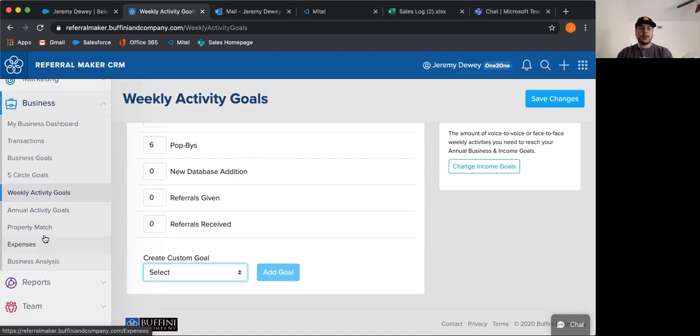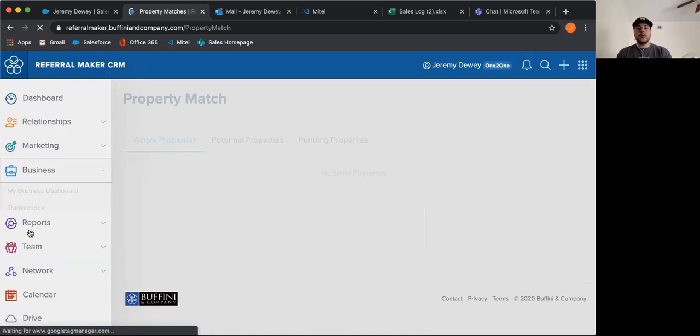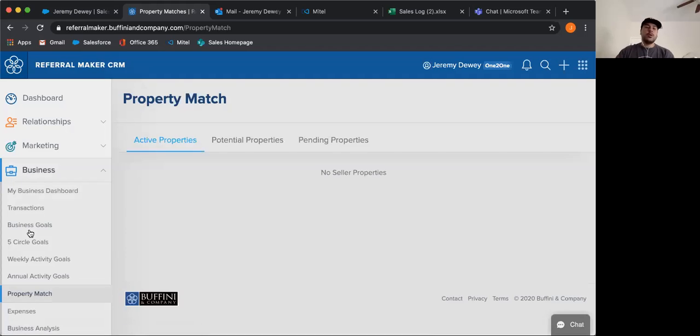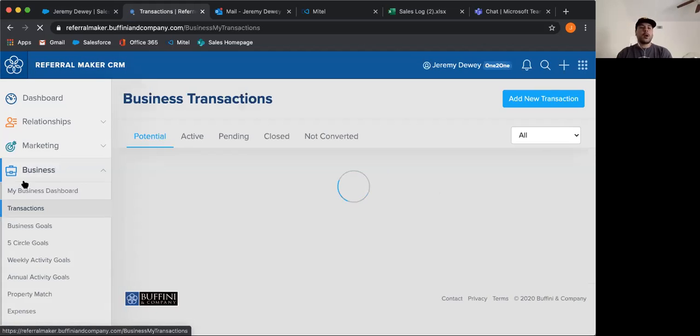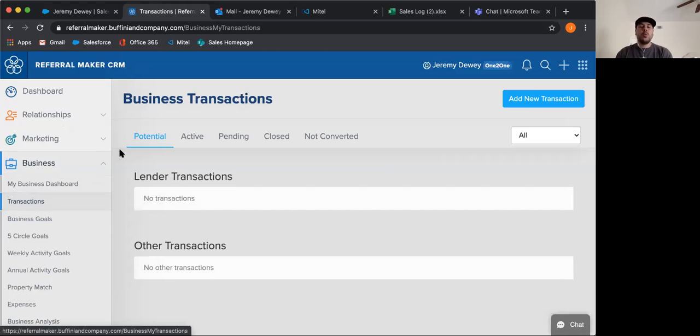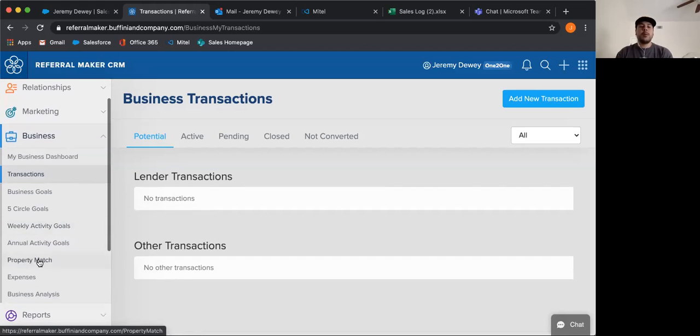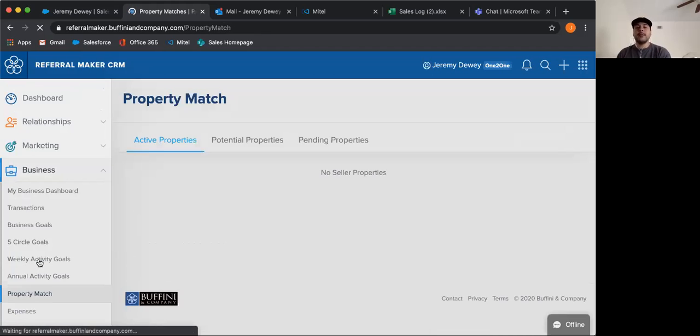There's other features here. These are going to work along. The property match feature is a cool feature, but it is something in which you as the agent working the CRM will definitely want to play around with to learn more about once you start inputting transactions. We aren't going to go through that much today, but once you start adding transactions, the property match feature will help you find whatever home you have listed right now. It'll actually help you find those preferences for a new buyer that you have. So the CRM can do that for you as well once you've started inputting these transactions.